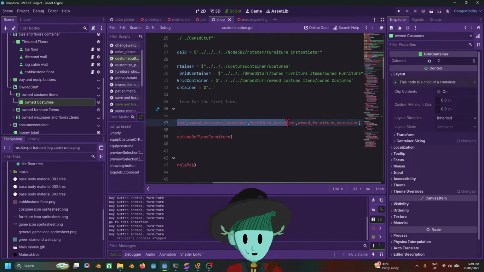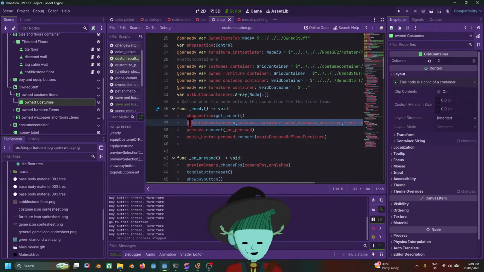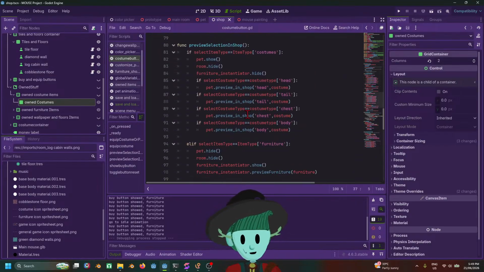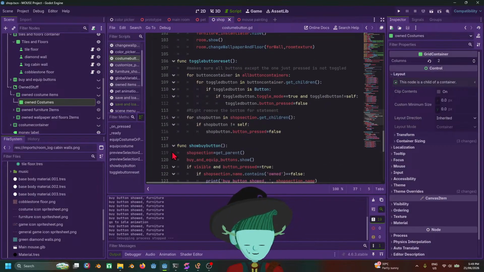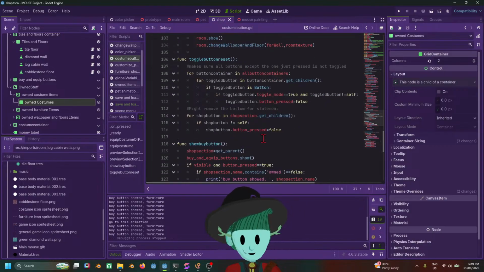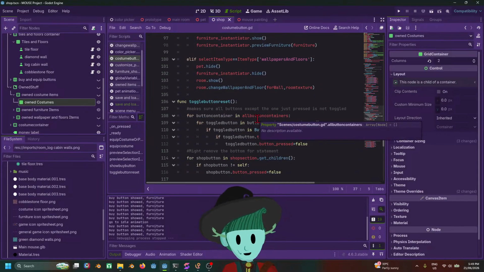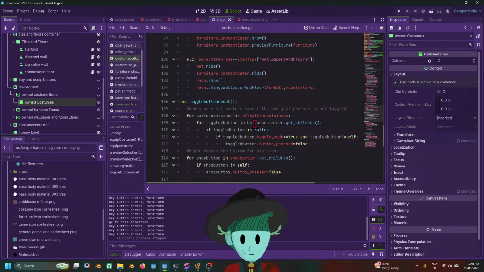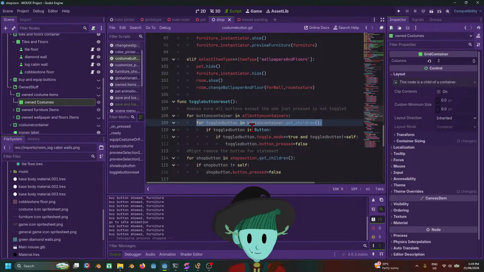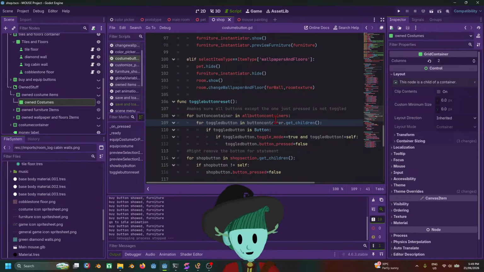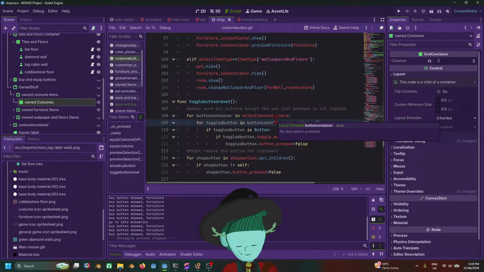My script will reference this array that contains all the button containers, and for each button container, a for statement will be initiated, wherein for each toggle button in the button containers in the all button containers container.